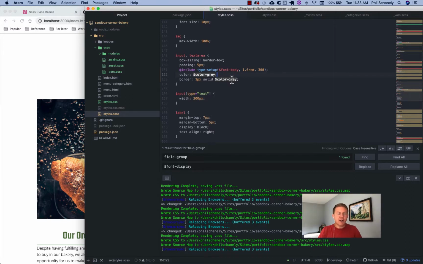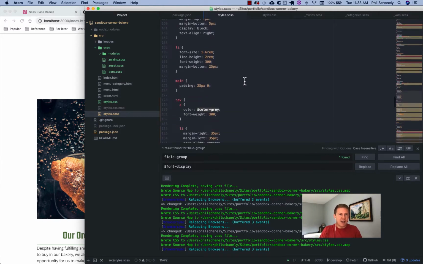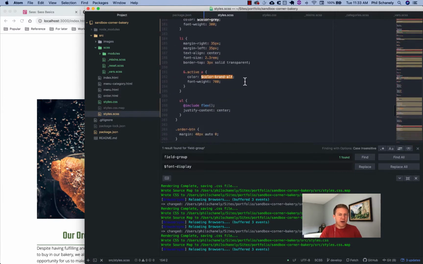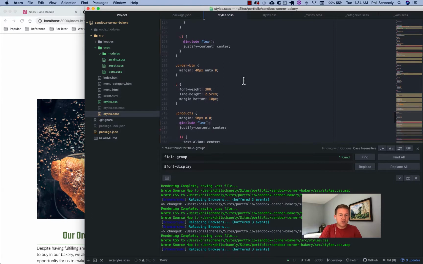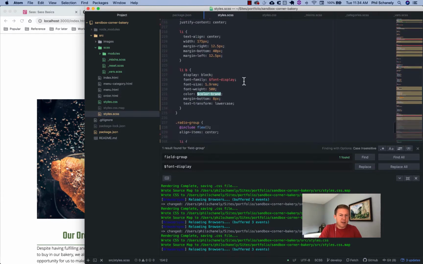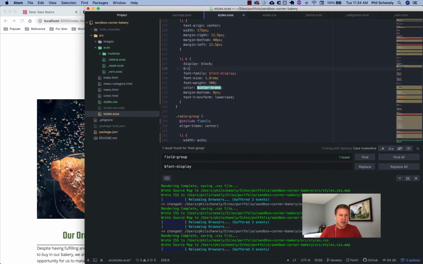I do admonish you, though, to try to keep things as simple as possible. I have certainly made some pretty complex mixins in my day, and they can become a little bit hard to manage over time if you make them too opinionated. That's kind of how we refer to it, being too complex. Too much stuff in a mixin can make it a little bit unwieldy. So keeping them small and modular and simple is a good idea.